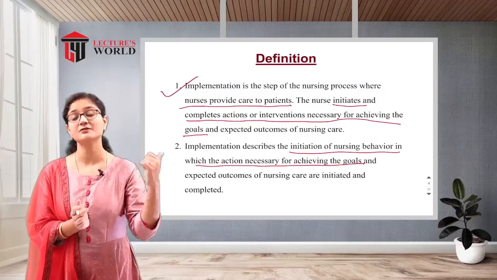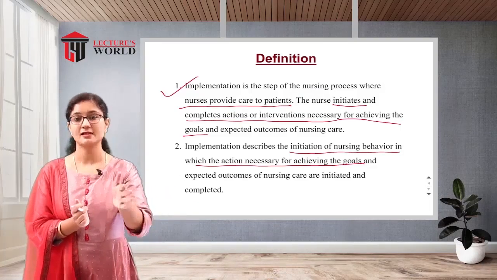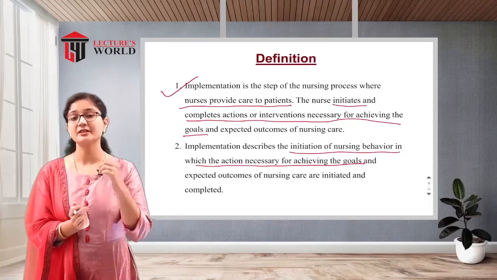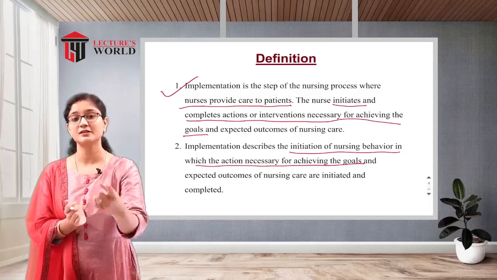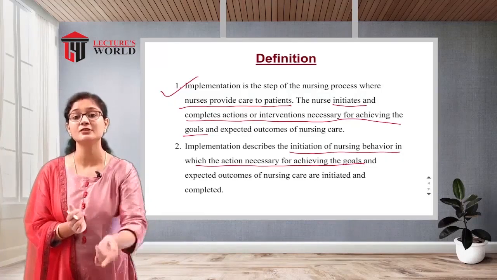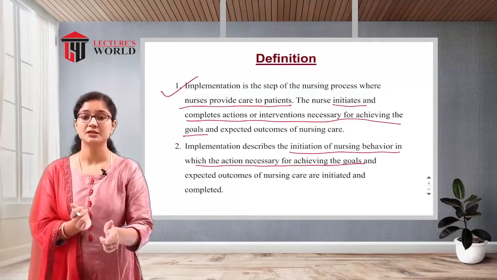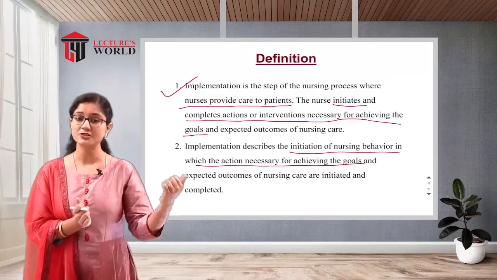For what? For achieving the goal. Okay, for achieving the desired outcome. Now for example, if you are studying very hard because you had prepared a goal, I want to achieve the goal of getting first, or I want to achieve the goal of getting 70%. So you are taking efforts for it. That is nothing but implementation.